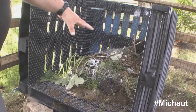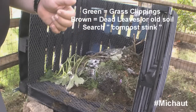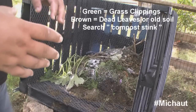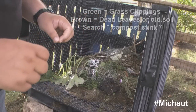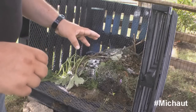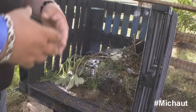When it comes to the actual compost itself, remember green and brown materials are fine, but nothing animal, nothing dairy — chicken eggs are fine but you have to wash them out first. You just don't want anything that can go rancid inside, because that's where the stinking comes from. If this brown and green mix stinks, that's just because there's too much water in there.